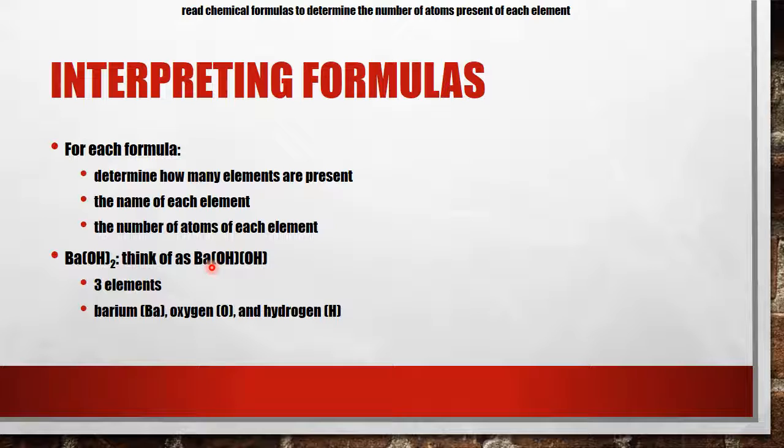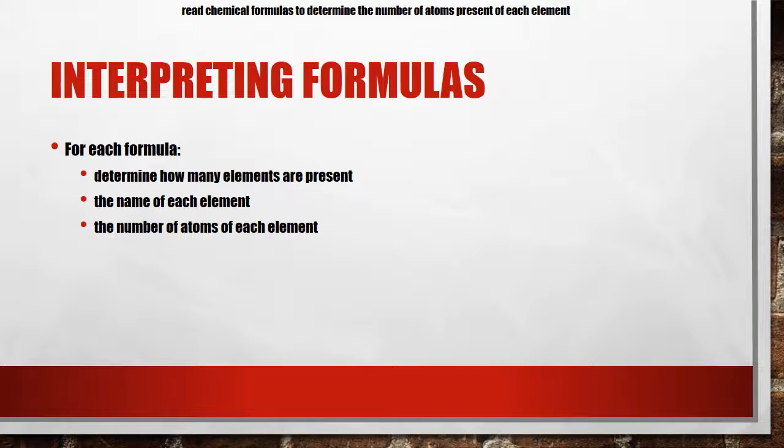And then sometimes students will look at that and say, well, how many oxygens? Is it 1? Because there's no subscript. But do notice the symbol for oxygen appears twice. I have 1 here, and I have 1 here, so that's a total of 2 oxygens. So there's 1 barium atom, there are 2 oxygen atoms, and likewise, there are 2 hydrogen atoms, because I see 1 hydrogen here, and I see another hydrogen here. So a total of 2 hydrogens and 2 oxygens.